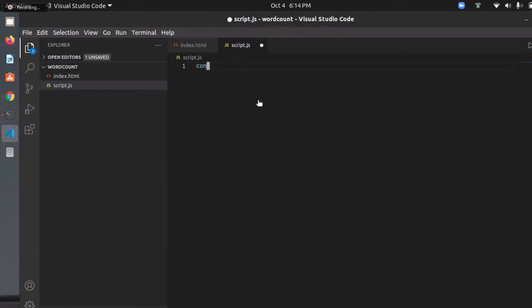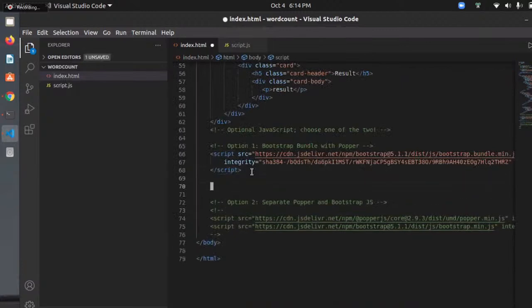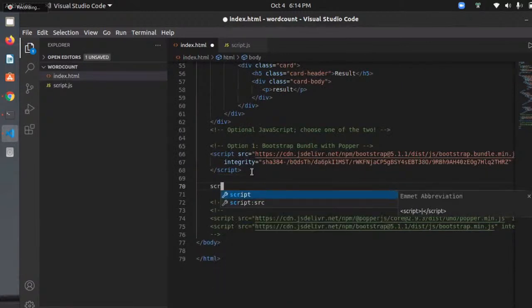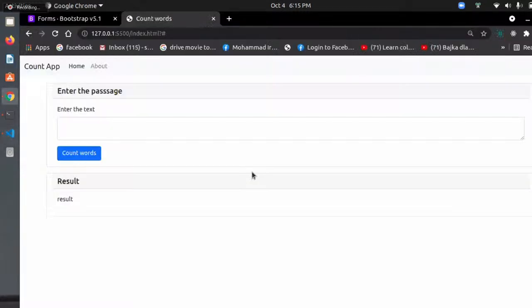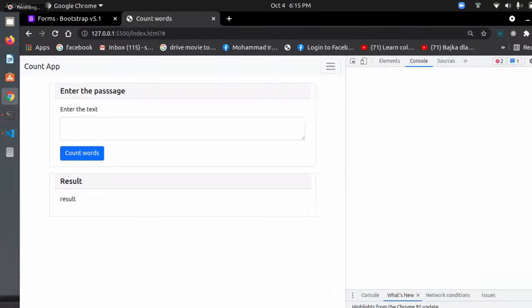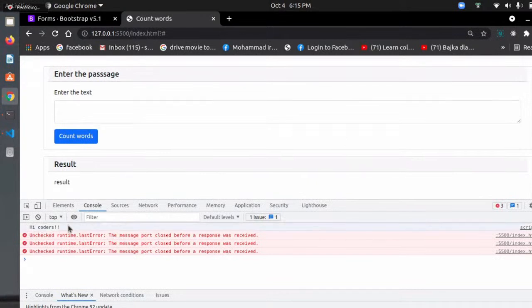Let us make sure that this is working properly. So what I'm going to do is console.log, "Hey, hi coders". Let me put a semicolon and let me include it over here at the end with src equals script.js. Let's check it. Ctrl+I, I'm going to open developer tools. These are built for programmers for web development. Here it goes. So it is working perfectly.